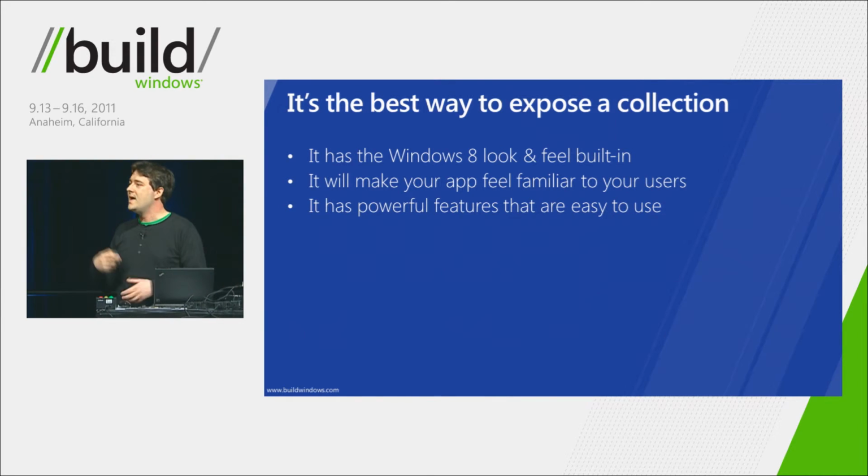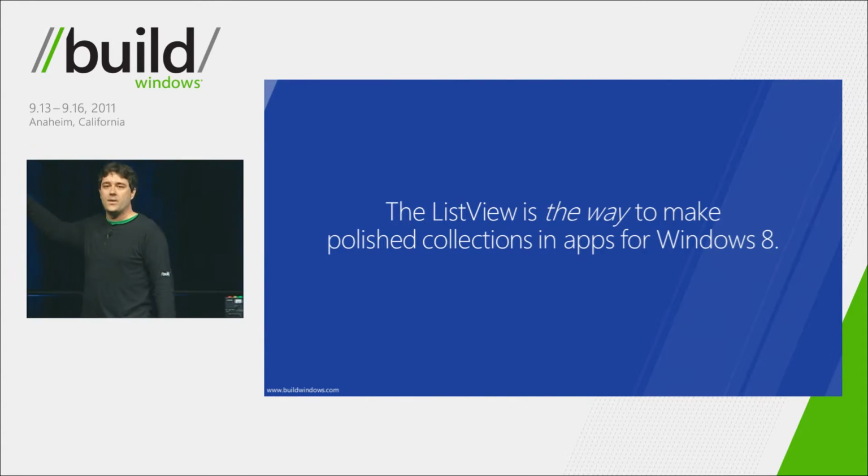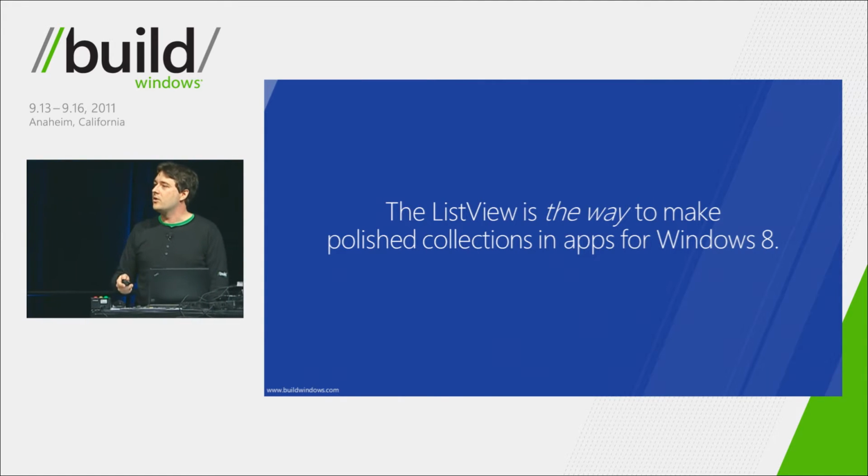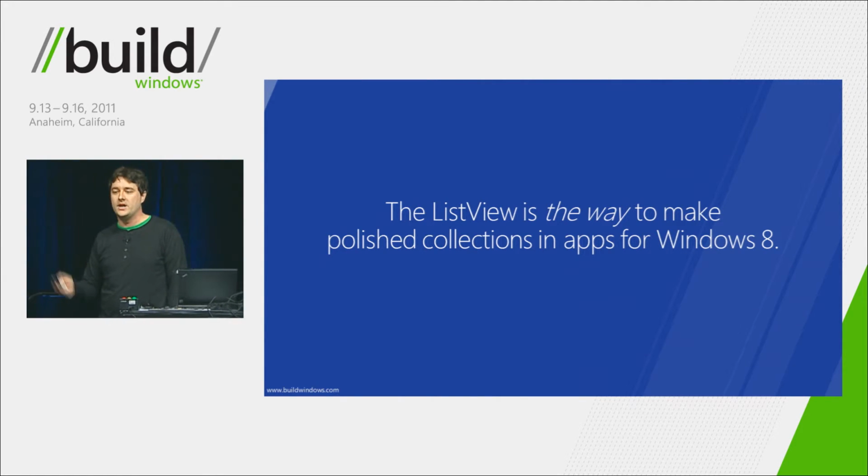And I want to show you how to really work with the list view through a series of demos. Just before I jump into that, this is the biggest takeaway of the talk. The list view is the way to make polished collections in apps for Windows 8. It's what we use. We use it all over the place. If you're making an HTML application, you should consider using this right up front to expose your collections.